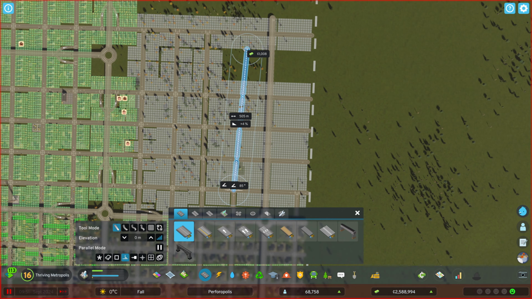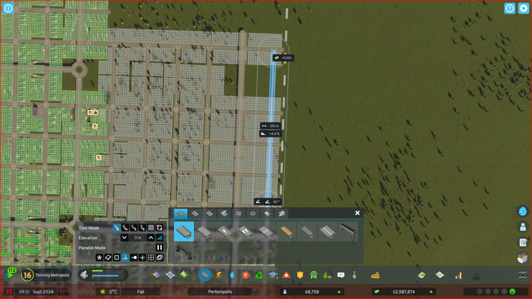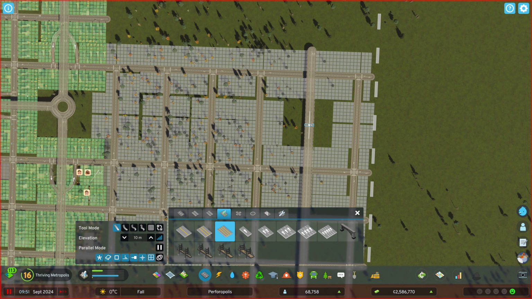That should do it. And we'll bring this up to be here. Sure. That seems reasonably fine. And then we'll bring this one up as well. And that will, of course, connect in right there. Perfect. Now what I'm going to do is pull the highway out about here.